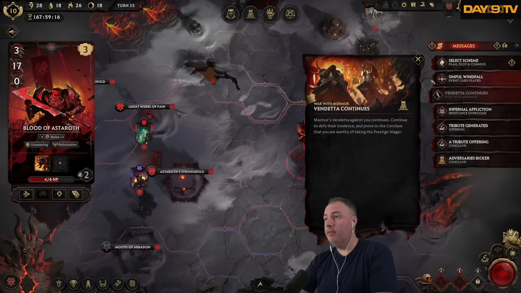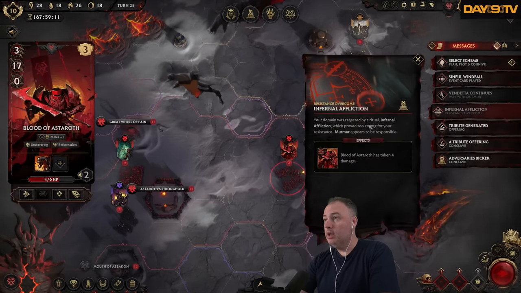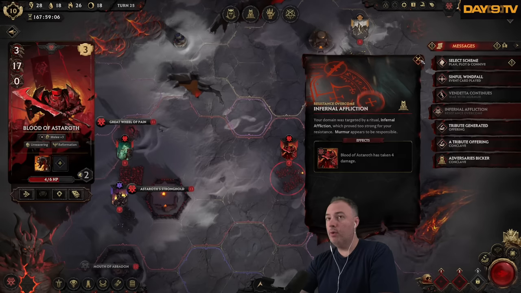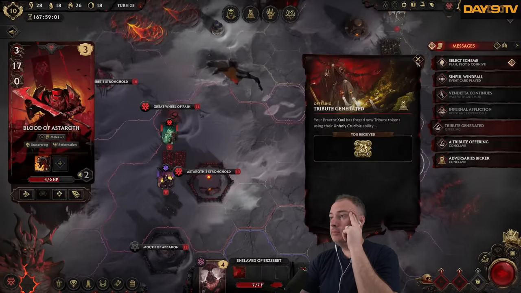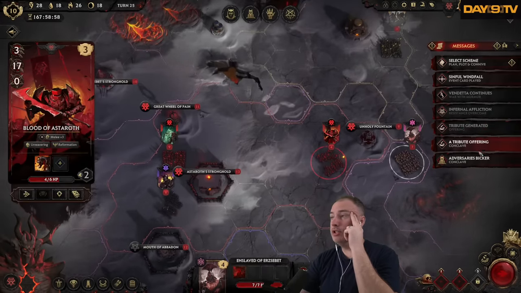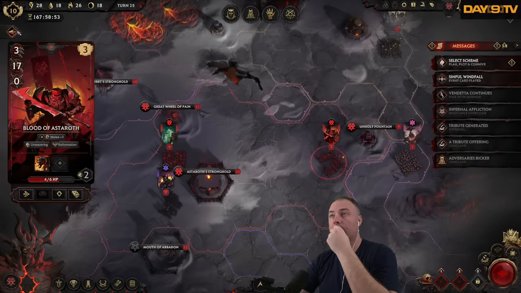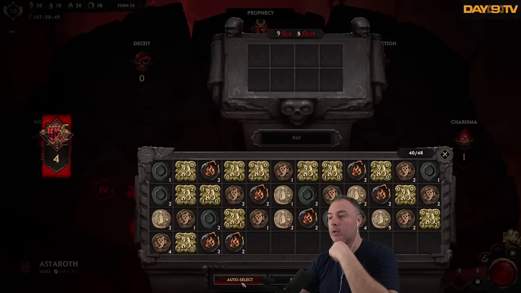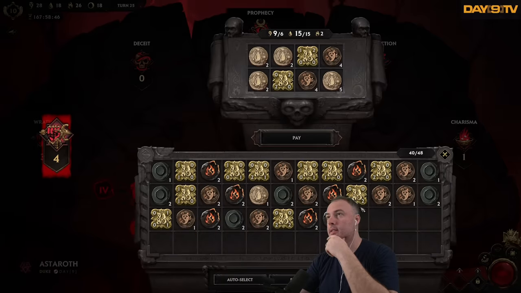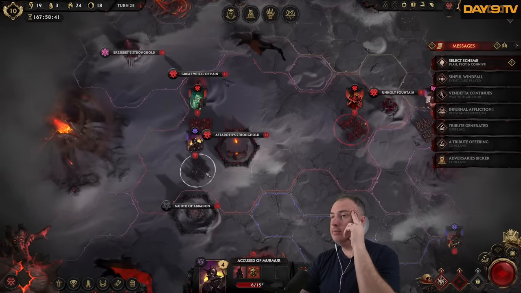So let's see here. The Vendetta continues. Great Infernal Affliction, which proved to be too strong. Murmur appears to be responsible. Blood of Astaroth has taken 4 damage, and then healed 2 because of that. Great. A generated tribute. Big shout out. Tribute offering. Alright. Okay. So, one of the actions that I'm going to do there is this. So that feels good.